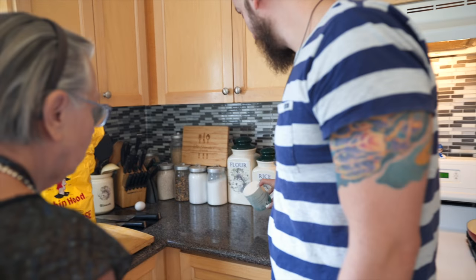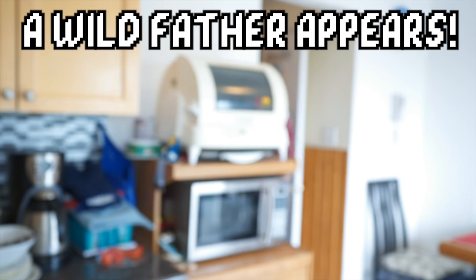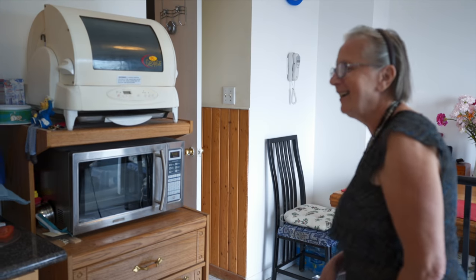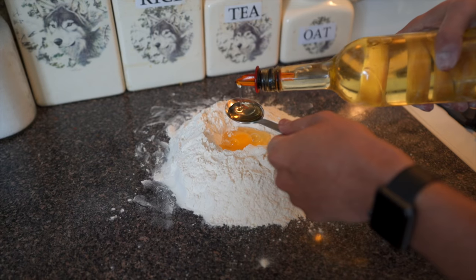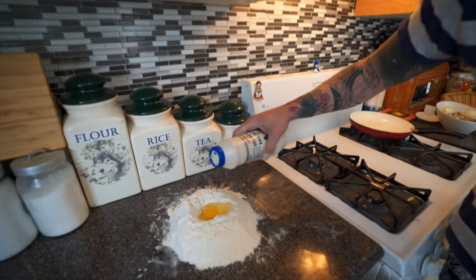I need two of these. One egg for this much flour? Yeah. What are you doing? Peeking. You go do your puzzle, mister. Don't peek. You're not allowed. Okay. And I'm supposed to take one egg and put it in there. Two or three spoons of oil. A little bit of salt.